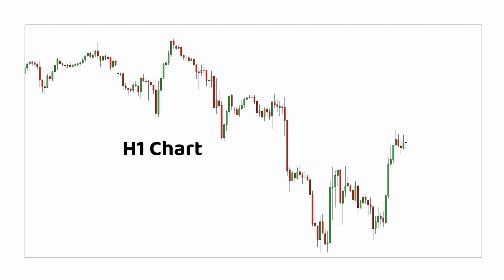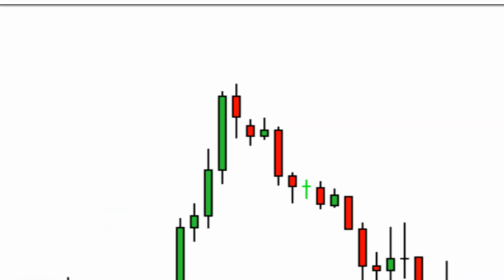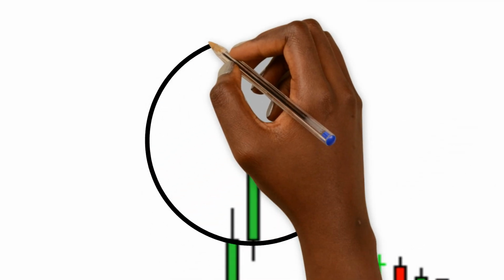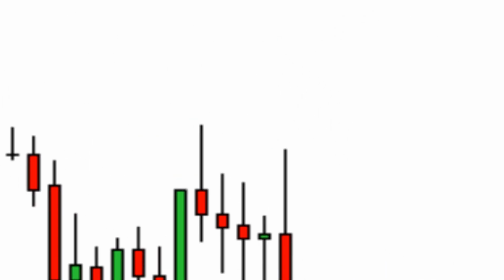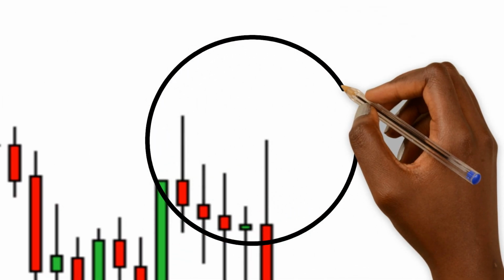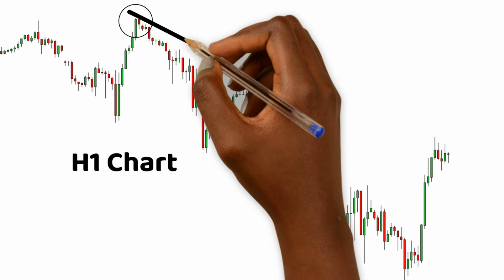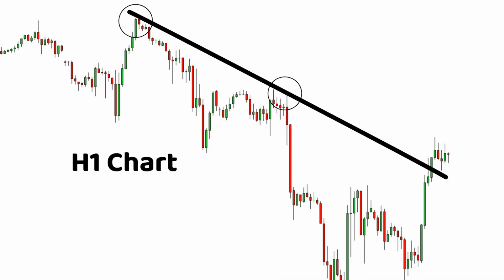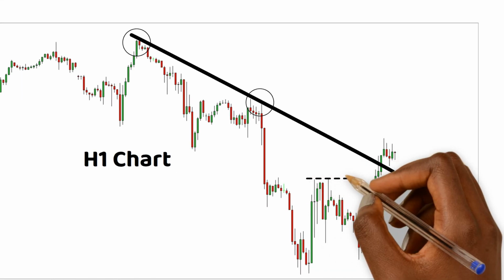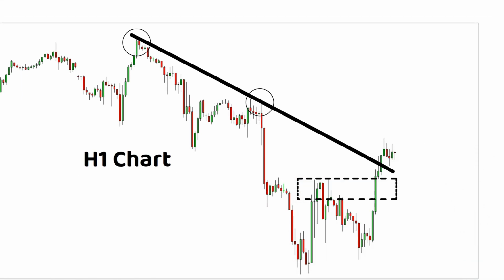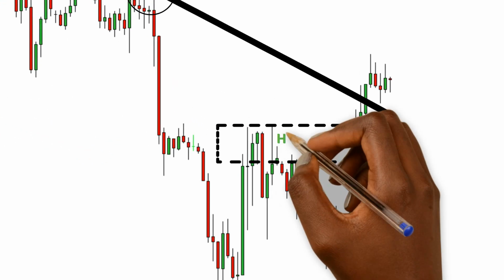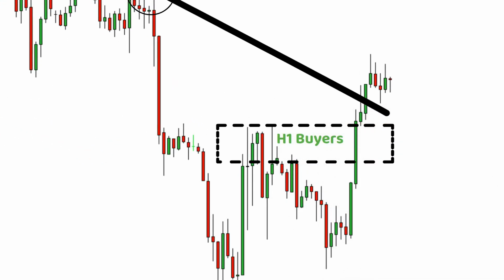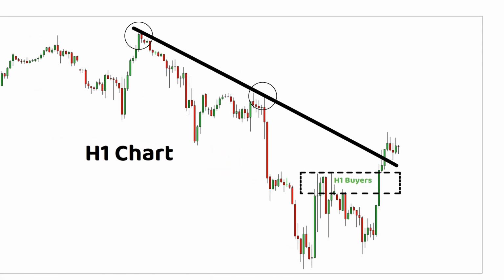Okay, so if we look at this one once more, you should know by now. All right, if we mark that particular point once more and mark this one once more, it's the same trend line that I just showed you where I said we need to see a retest. I'm just showing you from a different angle, and that is broken, and that retest is not exactly what I need, but I know there's a zone that was broken around that particular point, and of course this is the H1 area where buyers are currently sitting at.